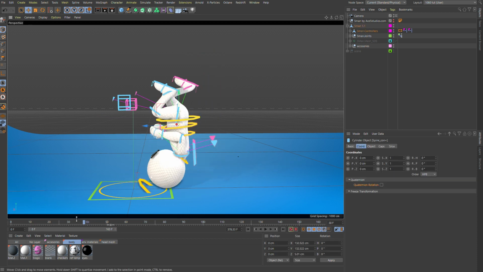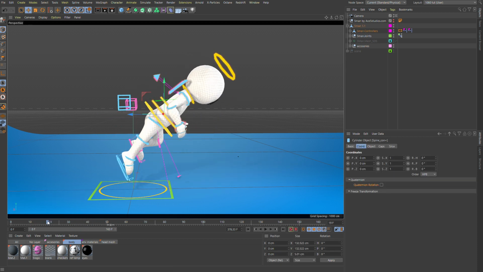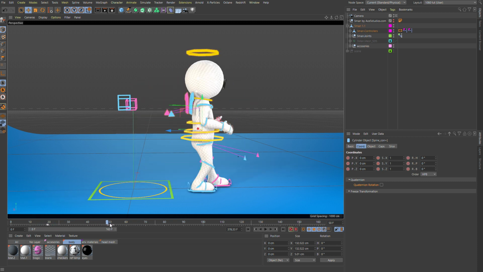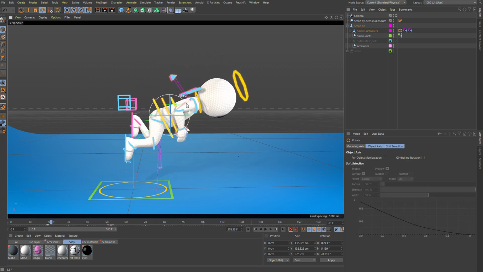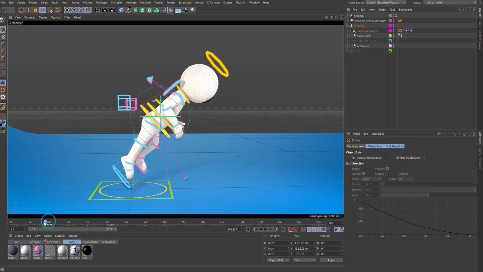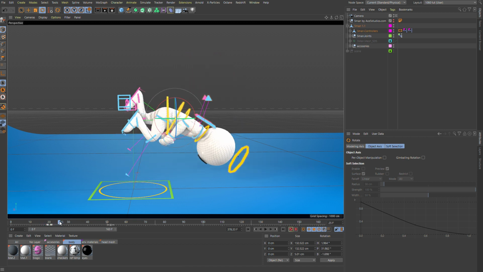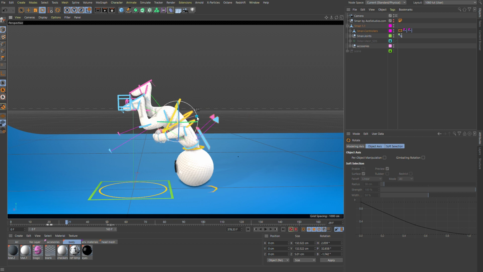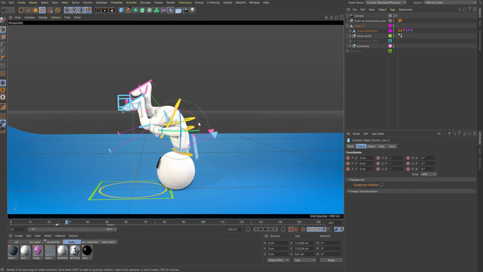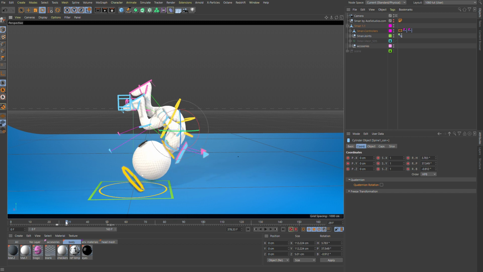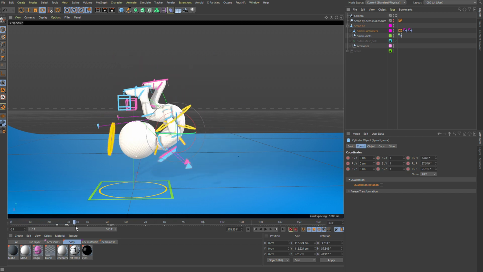Like, for example, here you probably want to keyframe this. And when he jumps forward, you probably want to rotate this guy in so that he jumps. And even more here. Maybe this guy as well. I'm going to control click on the back frame there. And so that he just jumps.